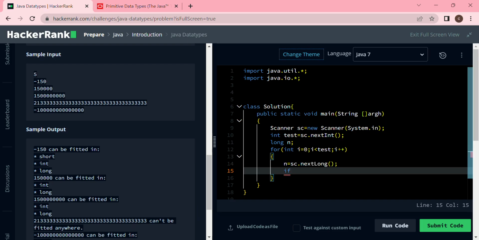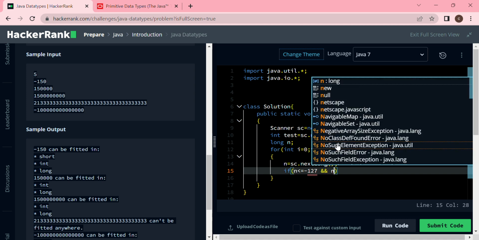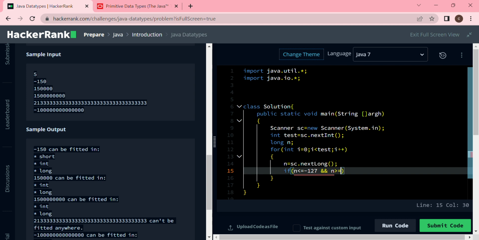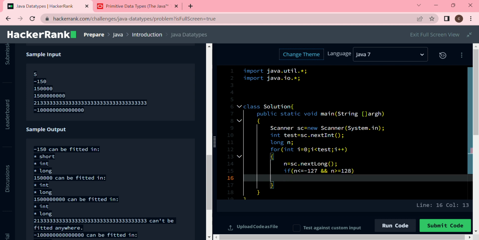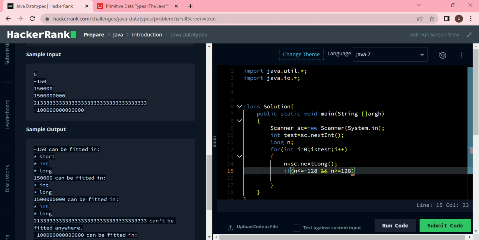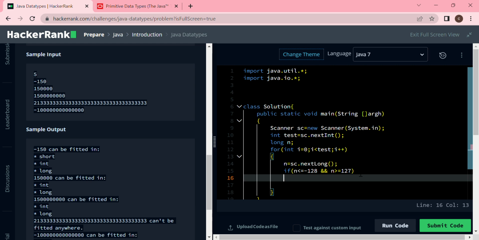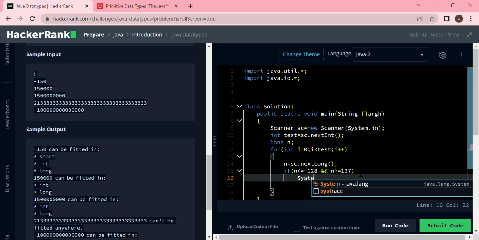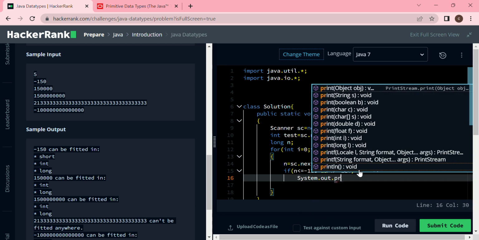So we give this condition: if n is less than or equal to 127 and n is greater than or equal to -128. Sorry, I gave it wrong the first time. If that's the case, we are just going to print using System.out.println.